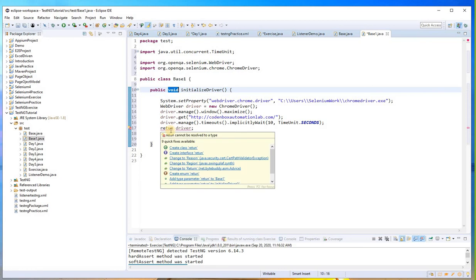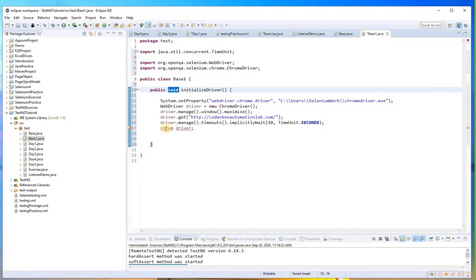If you move over here, if you move return, it's driver, right? Is it the same? Okay, you return driver, so let's make the return type WebDriver.